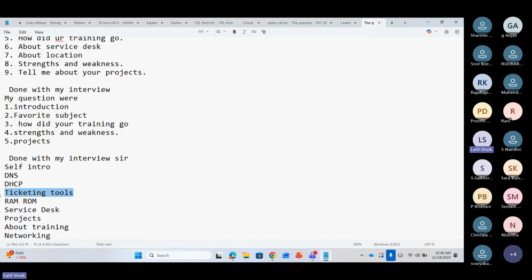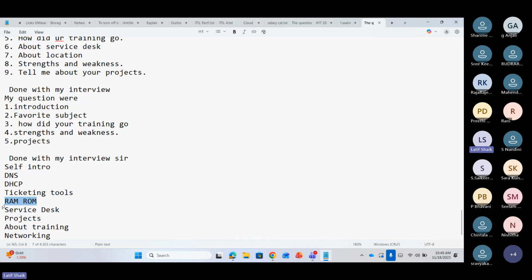And the next one, ServiceNow. Currently the most famous ticketing tool is ServiceNow. So voice ticket, Freshworks, ServiceNow, Jira Service Desk, Zoho, Zendesk, and like that, there are a lot of ticketing software. So name at least 4 or 5 which are more frequently used. BMC Helix, yeah, BMC Helix ITSM. Okay, these are the main common tools.